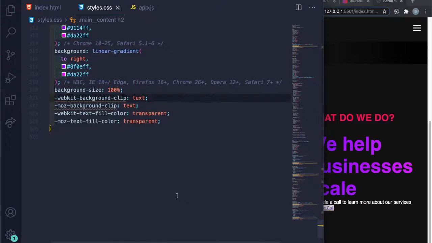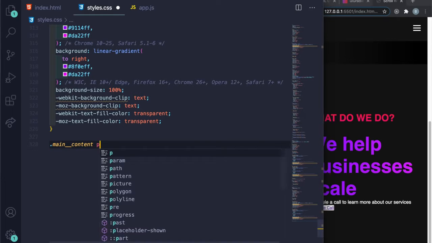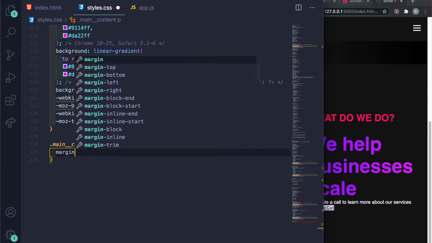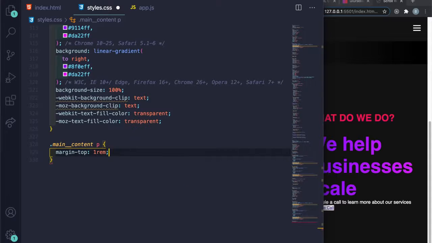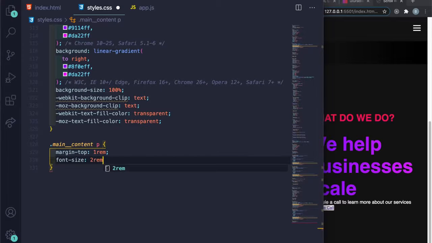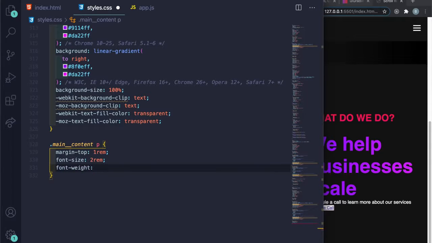Okay, scroll down here, and then let's go underneath this one and do .main_content p tag. And this one's just gonna simply be margin-top of 1rem, font-size of 2rem, font-weight of 700.